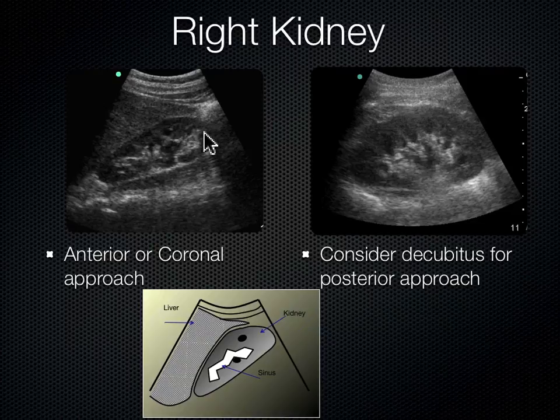So when we roll the patient left lateral decubitus, we put the probe on their back between their ribs. Well, now we can see the kidney stretching out here in its long axis, and there's no liver in the window here. It's just straight up kidney, and we can actually see how close the kidney lies to the skin line, about 2 centimeters deep to the skin on this particular patient when we do a posterior approach.